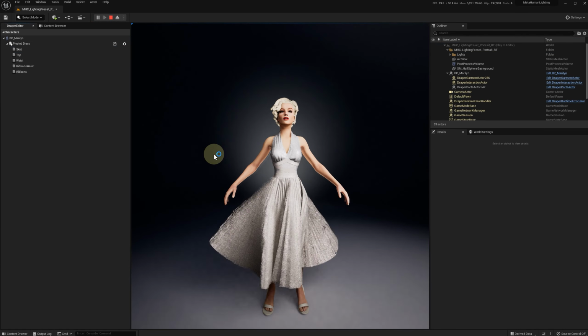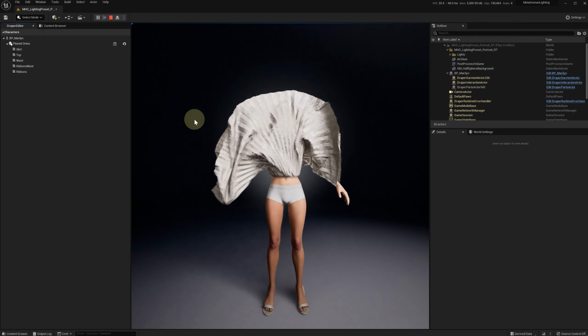As expected, if we increase the drag, the fabric reacts slower to the same wind.